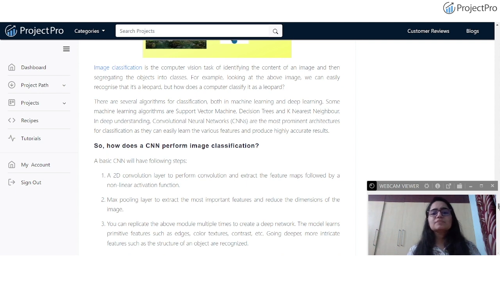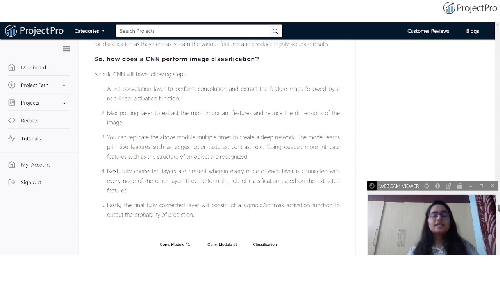But when I say the algorithms for machine learning, some of them for classification can be support vector machine, decision trees, and k nearest neighbors, or KNN model. Once that is done, your CNN is able to classify your image into different categories by extracting the features, as I told, feature extraction, and get highly accurate results. Now what next? This is the gist over here, which explains how CNN is performing image classification.